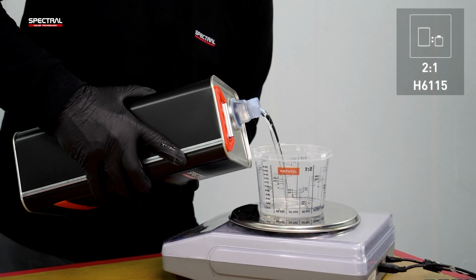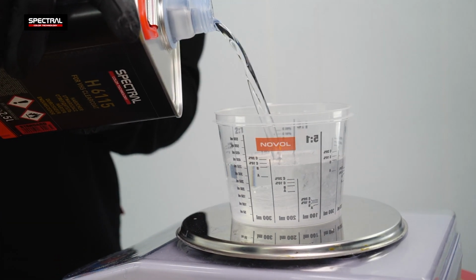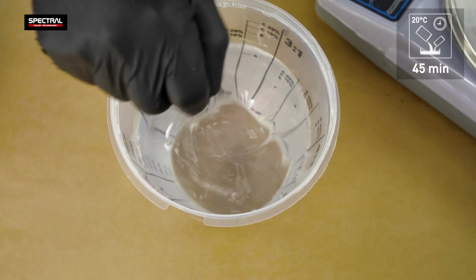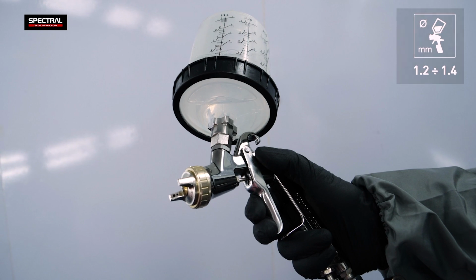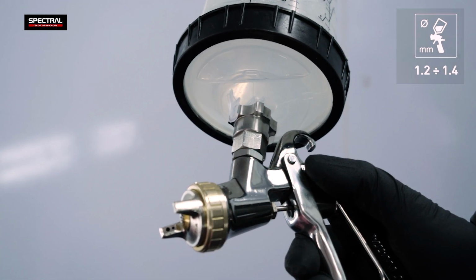Mix the clear coat at a 2:1 ratio with the H6115 hardener. The pot life of the mixture is 45 minutes. Apply with a spray gun using a 1.2 to 1.4 mm nozzle.